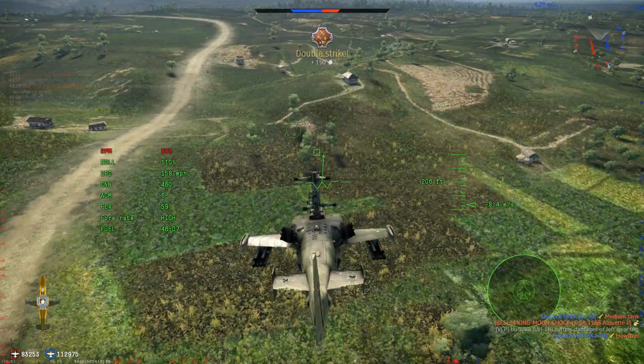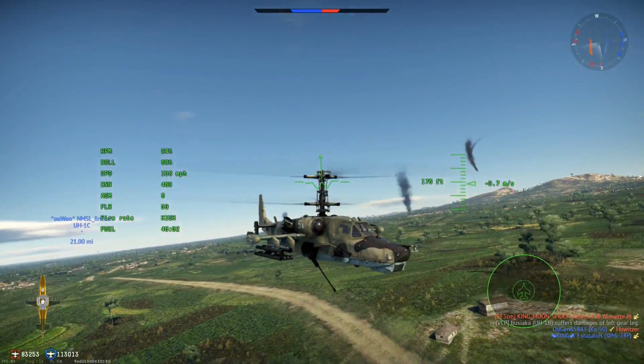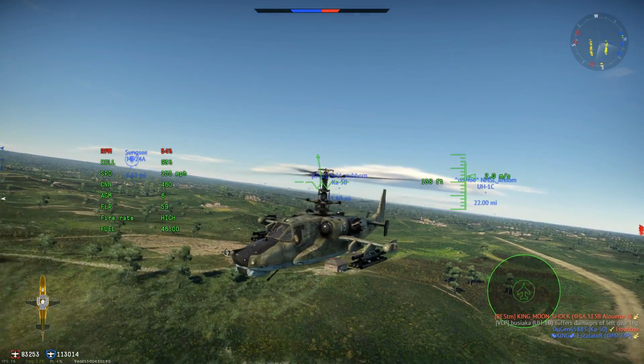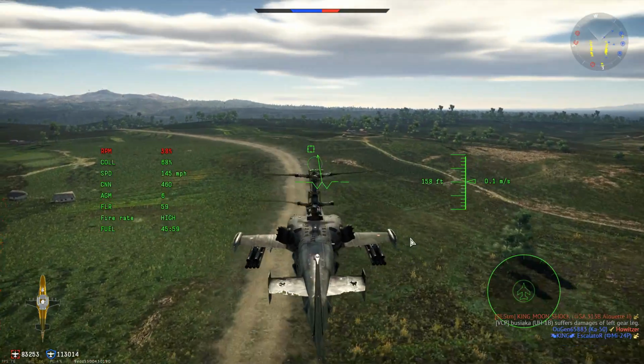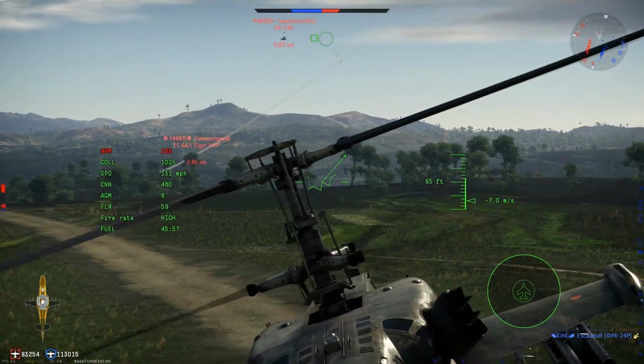Now unfortunately, as I'm flying along, my engine is failing. As you will see, my RPM is very low at this point. And that's not exactly good, because that means you begin to fall out of the sky, which, you know, it would appear you don't want.